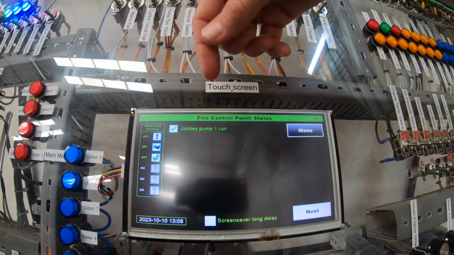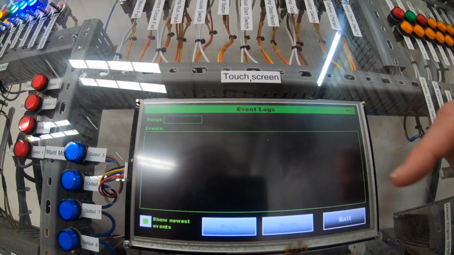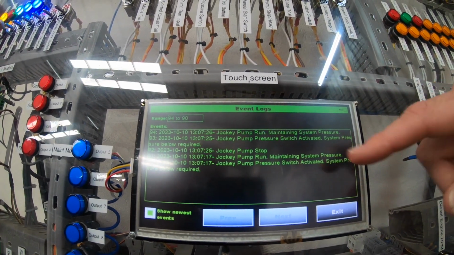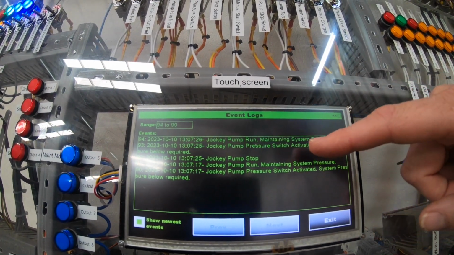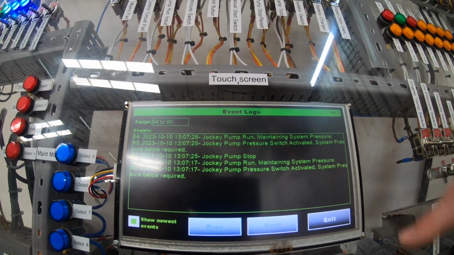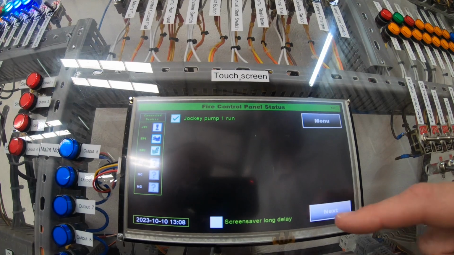Come down to our display, it shows you jockey pump 1 running. We go into the logs, jockey pump run, maintaining system pressure, jockey pump pressure switch activated, system pressure was below required. I go out of here, go into the status screen.